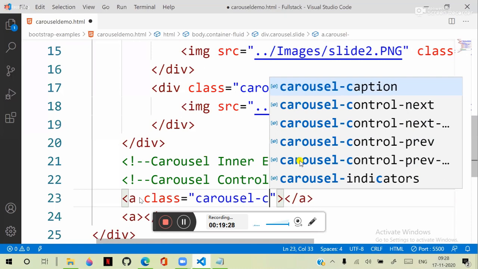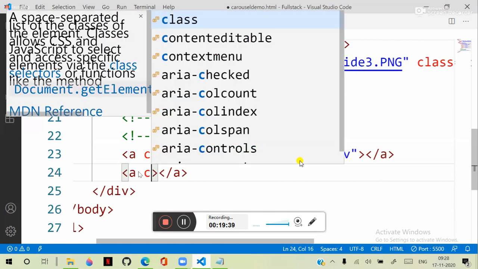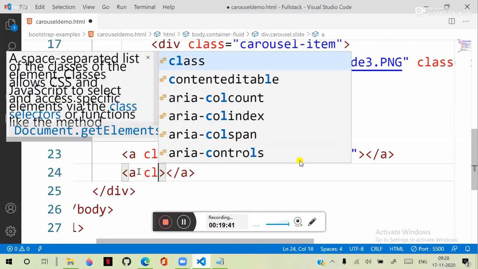This is the carousel control previous, and this is the carousel control next.